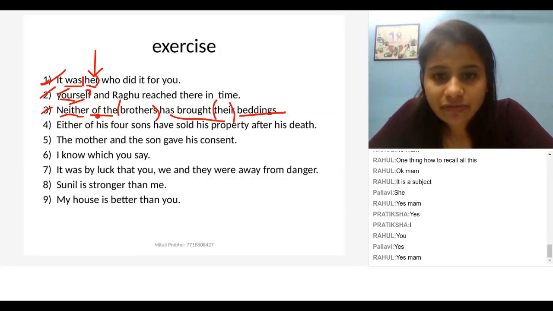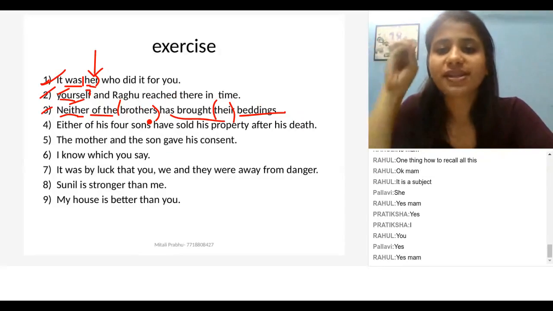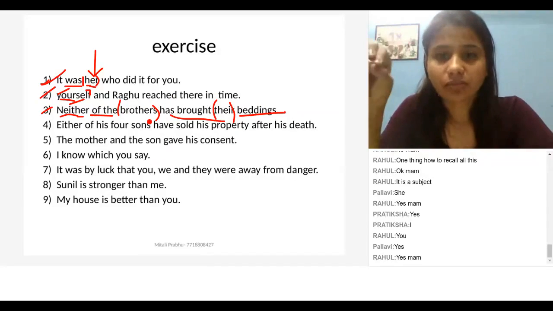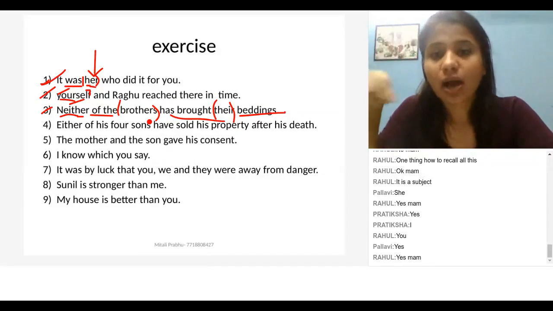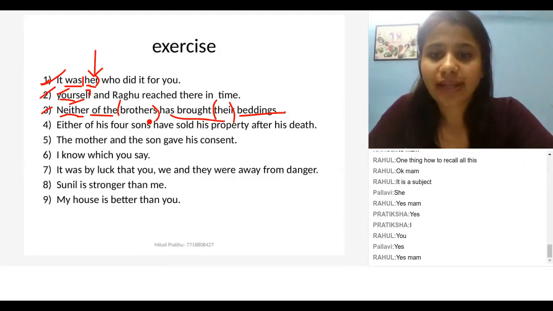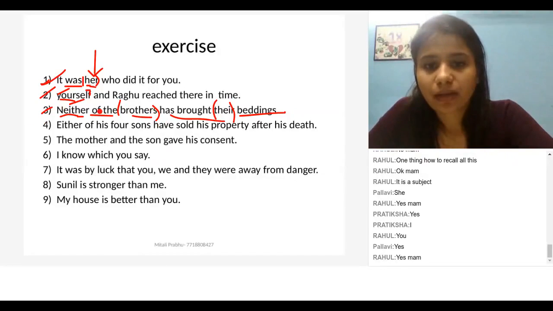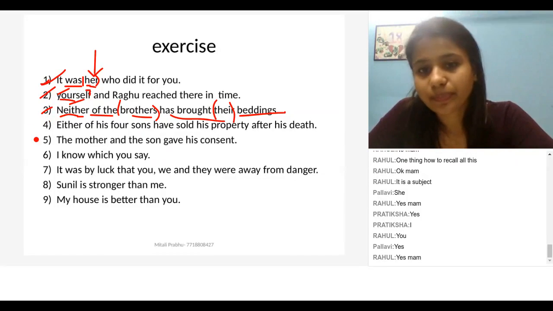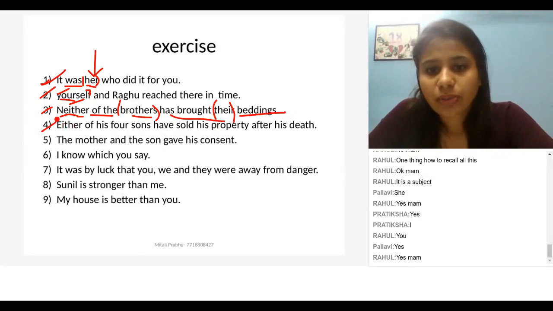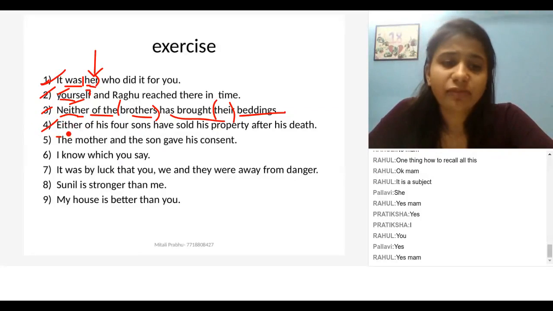When we have 'of the', whatever noun comes after 'of the' has to be plural, because in 'of the' you're selecting. 'Of the' means you're selecting a brother out of the brothers. So then it is going to be brothers, plural. You'll have to study that rule. Then the fourth one, at least tell me the fourth one.